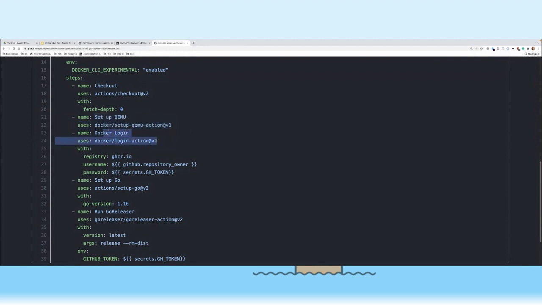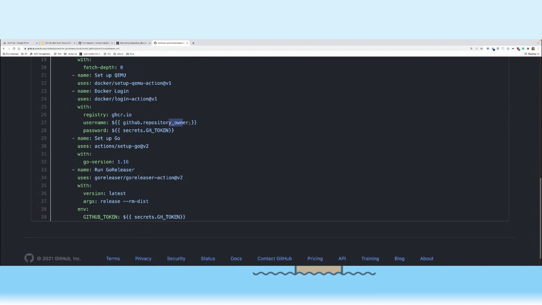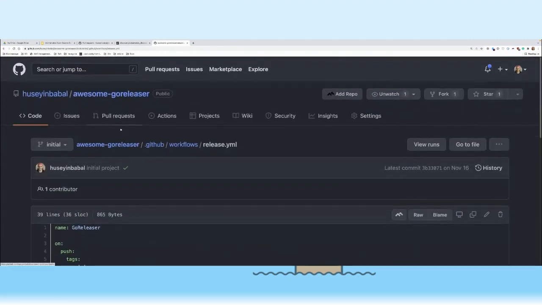I log into Docker here with the Docker login plugin, but actually I am logging into GitHub's own container registry. I am the owner, so you can get these predefined variables, set up Go, and run the GoReleaser action. So it generates all the packages. It releases them to the destination with this GitHub Action, the GitHub container registry in this case, and that's it.